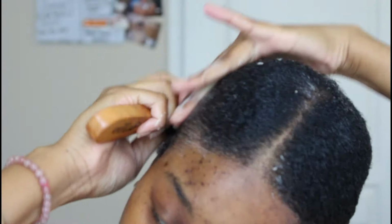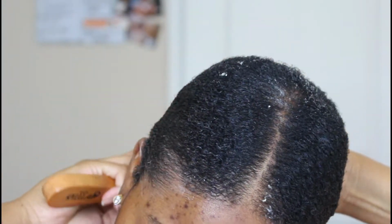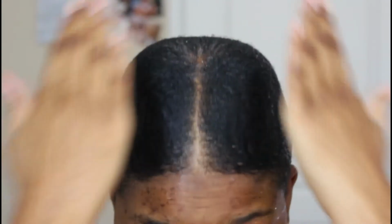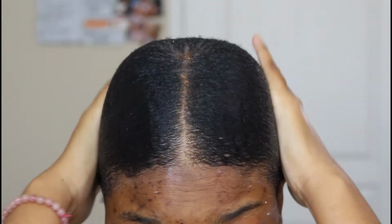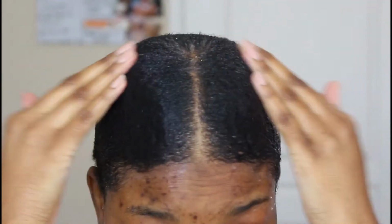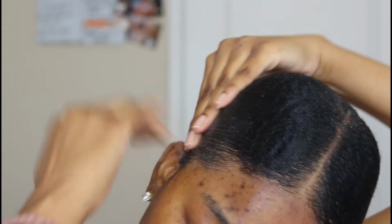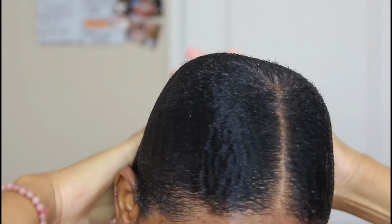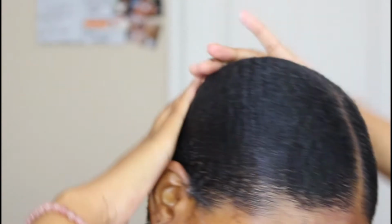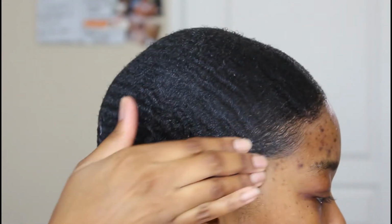And this is a hard bristle brush. But as you can see here, I went in with my Eco Styler Gel and I just smoothed that through. And you can see it's laying better, like it's holding it down. Mixed with the Miss Jessie's, but the Eco Styler holds it really good. But the Miss Jessie's is really nice and it smells like fresh linen. So just make sure you get that trouble spot, like I said, on those sideburns.